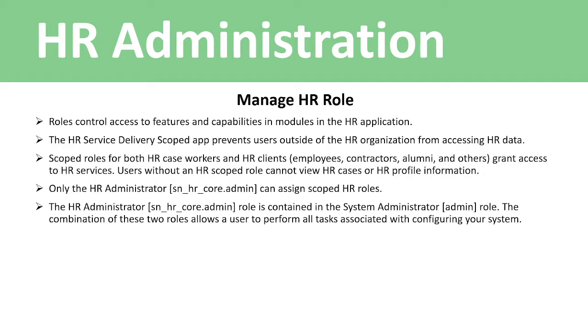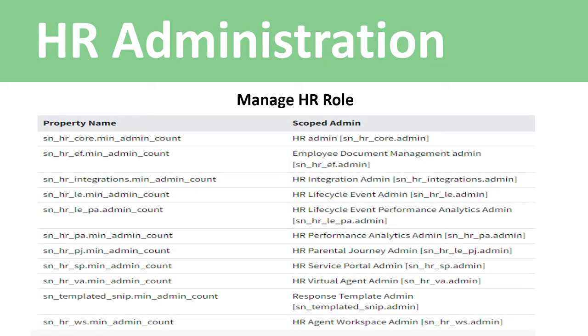Manage HR roles to control access to the features and capabilities in modules in the HR application. Generally we have different scopes, as you know, and we assign access on the basis of the role. But in ServiceNow, sn_hr_core.admin is the main role, the administrator of the HR application. There are a few roles I have mentioned. If you want to see the roles, you can go one by one. These are the few roles I have mentioned here.